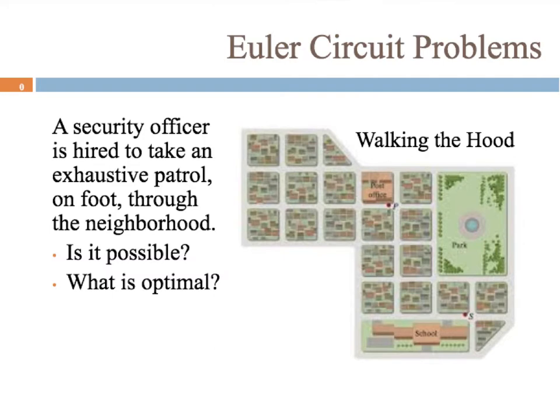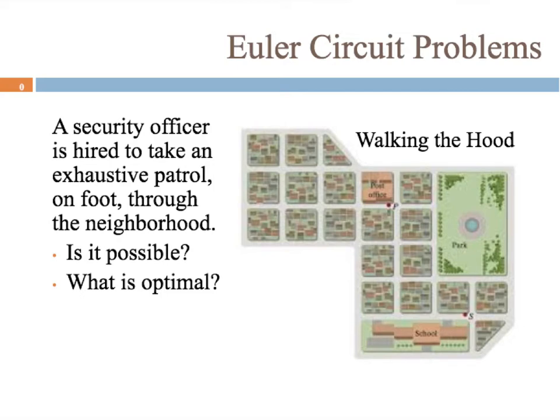Alright, here's a more detailed example with a security officer. I want to take a patrol around the neighborhood, and it's an exhaustive patrol, which means we hit every street. Walking around on foot, we really want to make the best of our time here and hit every street as quickly as possible without having to double up. So first of all, is that possible? And second of all, what's the optimal route? Even if I can hit all the streets only once, what's the route that's going to let me do that the quickest? We're going to discuss this more later in detail with a diagram, but right now I'll just show you a couple ways you could start.